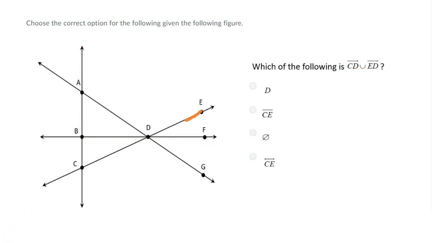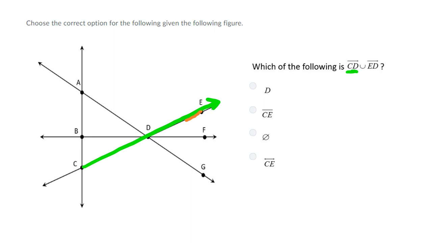For the next problem, and I don't know why part of this is already showing, but it doesn't matter, I want to see the union of ray CD and ray ED. So CD would be the ray that starts here and moves in this direction all the way through. So this would be ray CD. Notice it also goes through E. This ray could have been called CD or CE. It doesn't matter, as long as the first point mentioned is the endpoint, and the second point indicates the direction it's going. So any point along this, if there were other points indicated, could be a name for this ray.